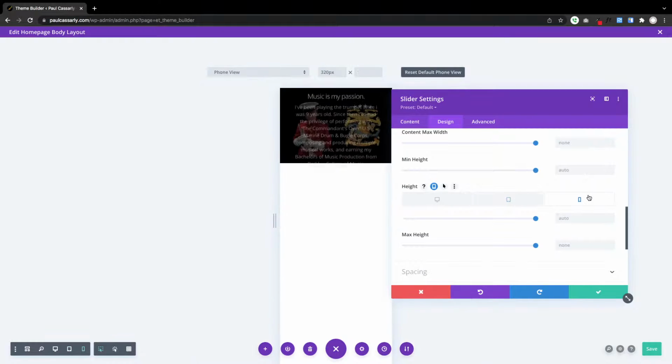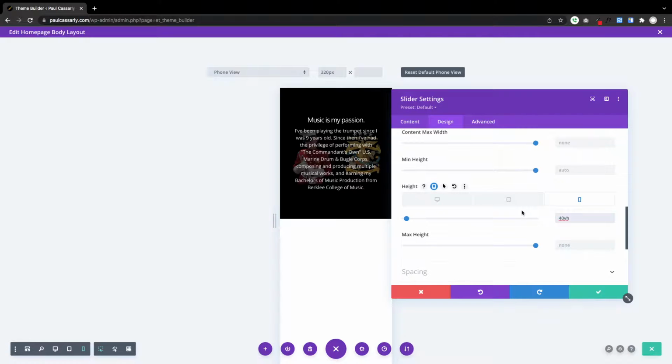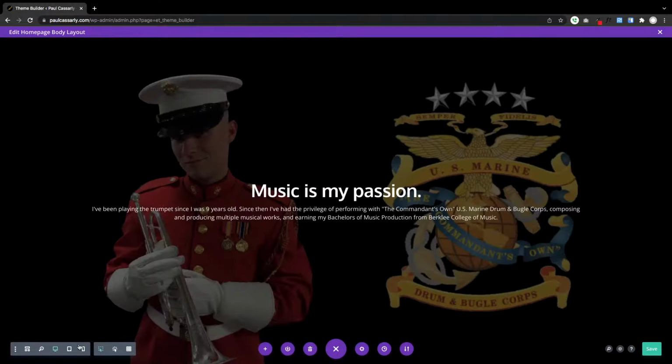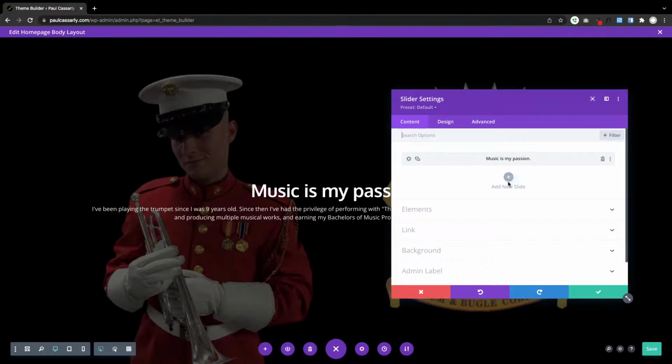And then for that, we're going to make it 40 VH. There. So that way the image is behind there, but it doesn't look bad. Yeah, I think that's good. Okay. So then with the slider, you just kind of copy and paste.